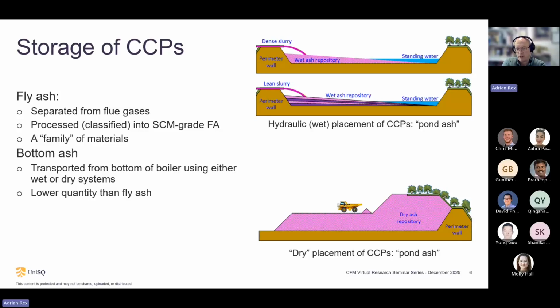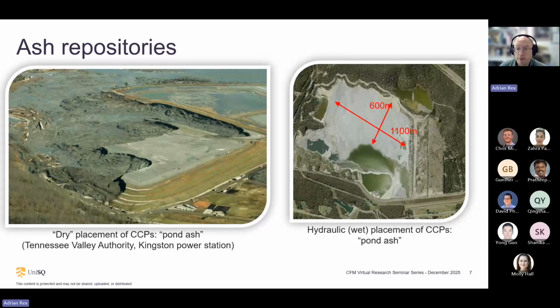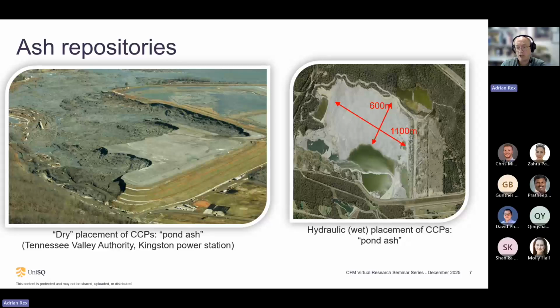The other method, and again, you can see this down the road at Millmerran, is you transport it, they call it dry, you transport it to a hole in the ground in a truck. When we say dry, it's still retaining about 20% moisture, because you need to stop this material from blowing away. You need to condition it. What do these repositories look like? The one on the right there is a typical ash repository. It's about 1 kilometre by 1 kilometre, and sometimes there'll be several ponds of that size at a power station.